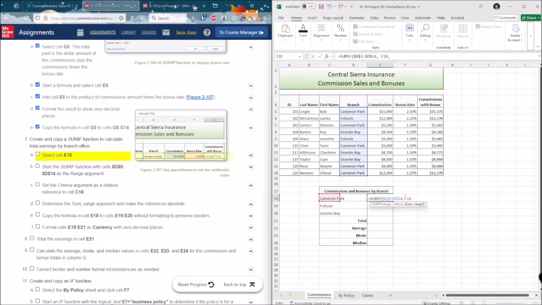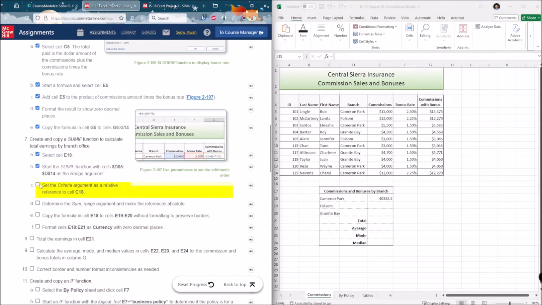So let's do a comma so we can move to the sum range portion of the SUMIF function, and then select G5 to G14 and then hit F4. And that makes it an absolute reference. Okay, now I can close the SUMIF function and hit enter. All right, so let me go ahead and checkbox these off here.